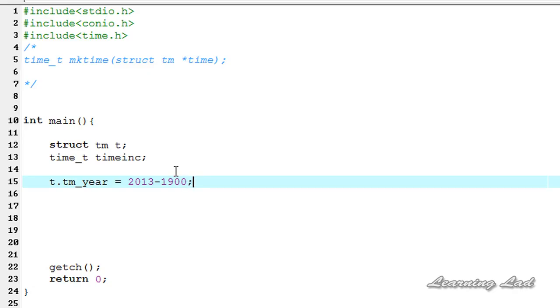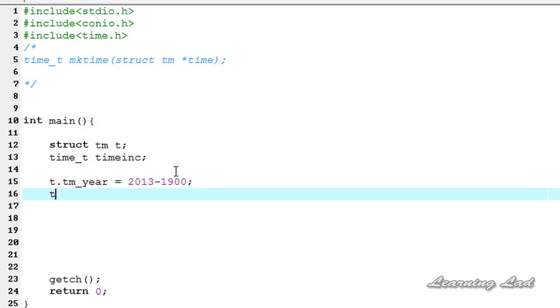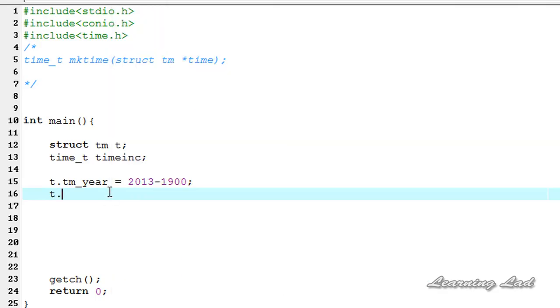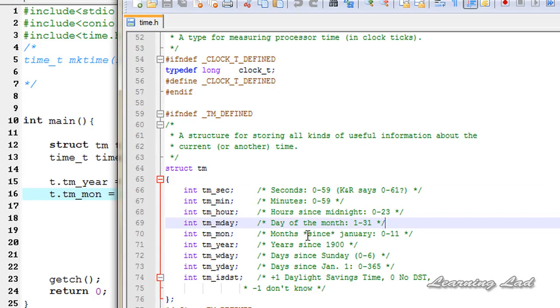So the next thing that we're gonna do is we're gonna specify the month. So I'm gonna use t dot. To specify the month, we need to use tm_mon. So I'm gonna copy this and paste it here. So equal to, so the current month is September. So you can see here the month starts from 0.